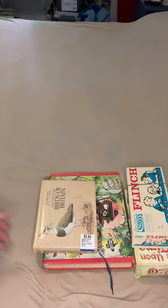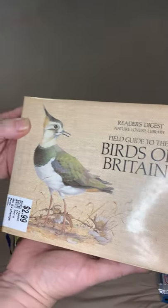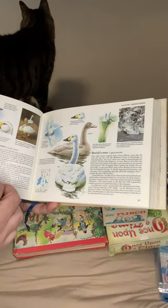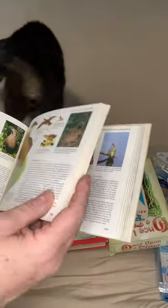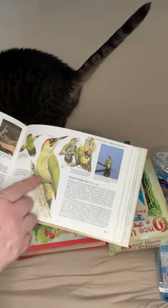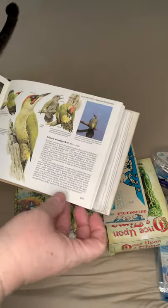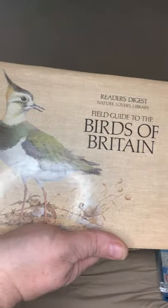I'm really excited about this one - it's the Field Guide to Birds of Britain from Reader's Digest. It always fascinates me when I find books like this in the middle of Maryland. Did someone move from Britain, or order it special? It has really sweet field guide drawings in a good size, plus some actual photos. Who knew there are green woodpeckers in Britain? Look at how gorgeous those birds are - these will be really nice in some journals.